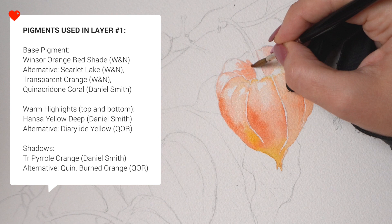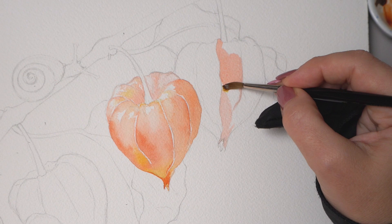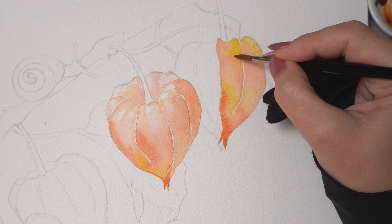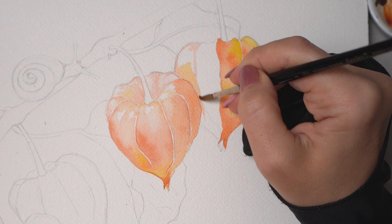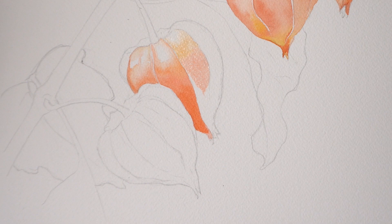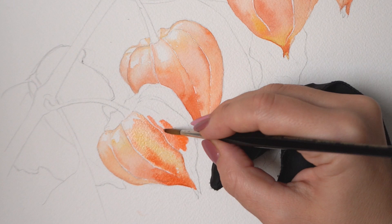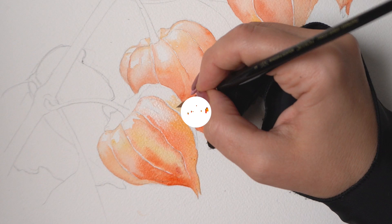Notice that I'm painting in sections, leaving a thin white line completely untouched. This helps me create a better, more realistic shape because I'm creating a clear separation on the edge between the sections, allowing me to have different values for lights and darks. Each section of the lantern is facing the light from a different angle and we want to capture these differences as accurately as possible. It also allows me to capture some of the smaller highlights, leaving pure white strips without needing to use masking fluid or white gouache. I will cover some of these lines later, but for now it's very useful to paint in sections, building an even coverage on each lantern.